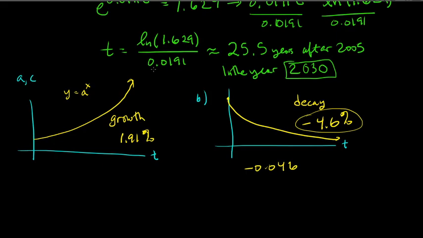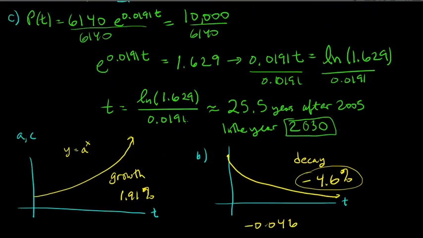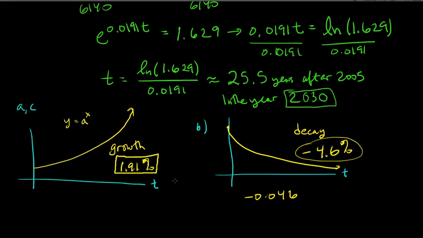In this example here, the one involving population, every year that goes by, the population grows by a little less than 2%. So I hope that helps explain what these R's are. These are the R's in the exponent, right? When you do e to the RT, right? So when you're decaying, R is negative. When you're growing, R is positive. Okay, so I hope this helps.